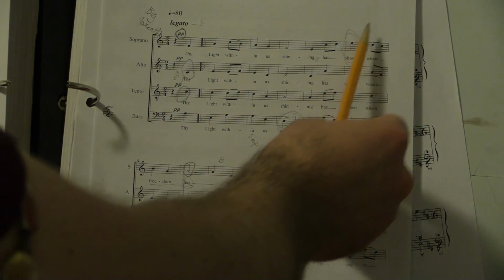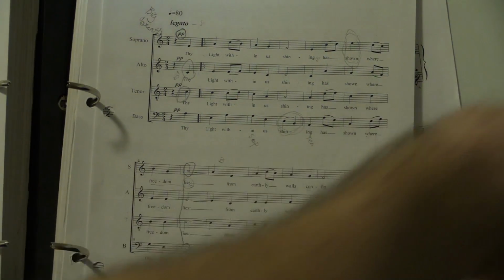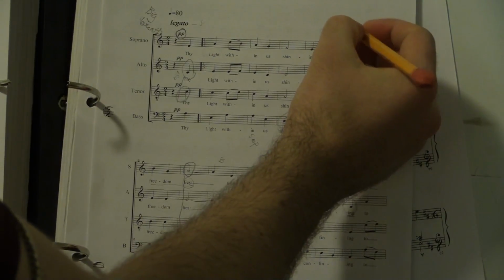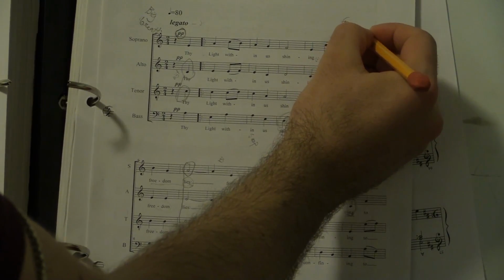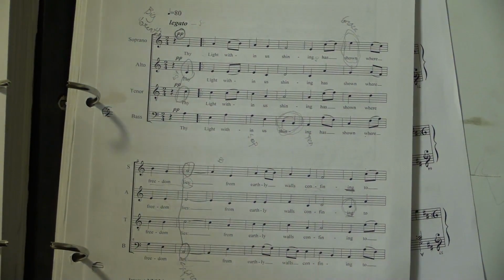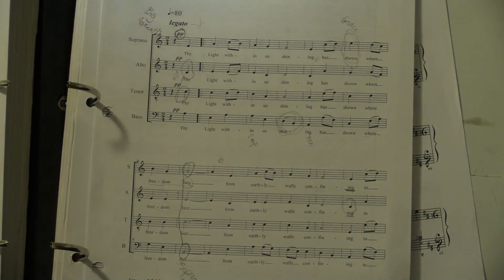So we go up and then we come back down, and it's this beautiful phrase. It's sort of like a swing set, how the swing goes up and then it comes back down, but it's this graceful thing. So you can think, I actually want you to write grace. Grace, grace. Because it's like God's grace that has shown us where freedom lies, but also that sense of grace, of moving with poise through that musical passage.